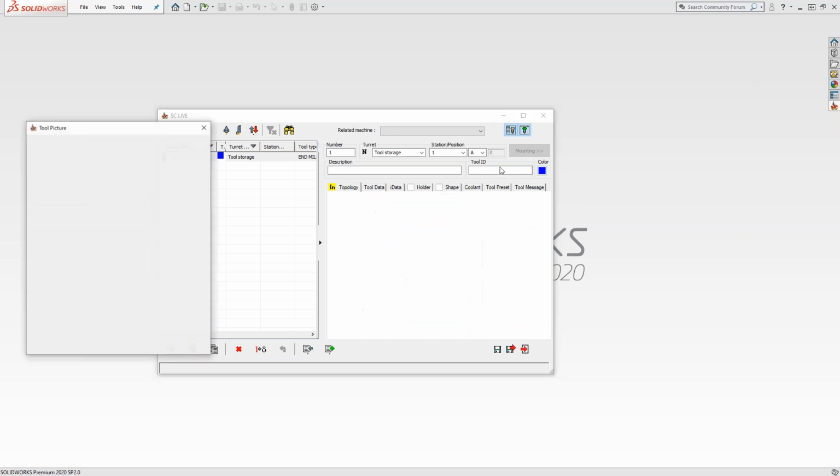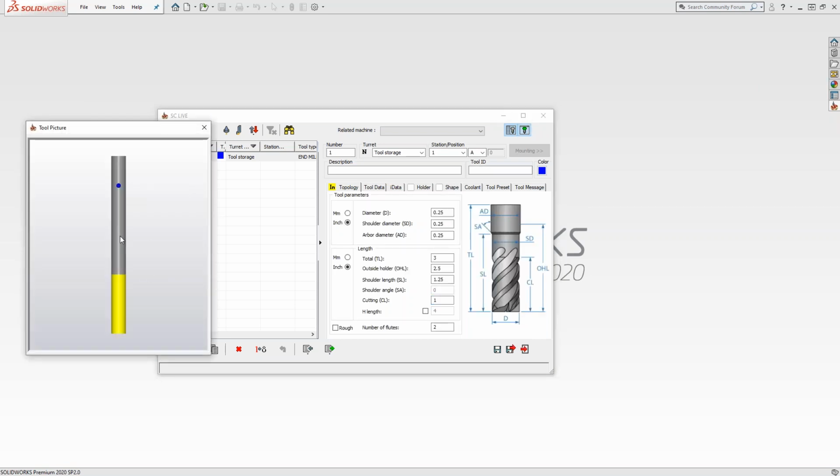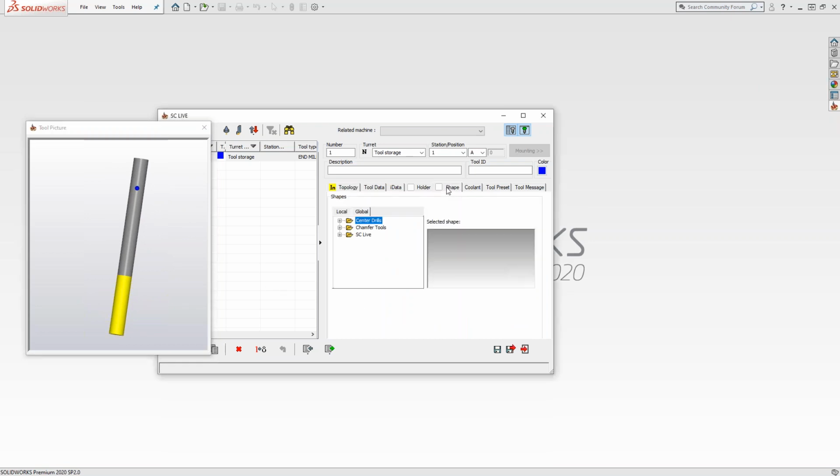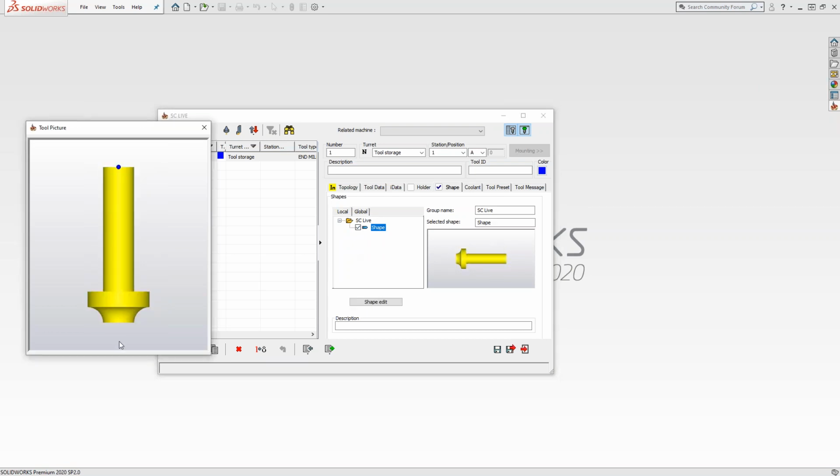So what you get when you do the default shape is something like this. It recognizes the shank, it recognizes the cutting length, denoted by the cutting length here, and the diameter. That's how you would define a very standard shape from that list. Now, if we're going to apply a shape tool, go to the Shape tab, and we look through our global list until we get to the group that we're looking for. There's our shape there. If I click on it, I can see the shape. I can double check to make sure that that's correct. It's when I check the box that it actually applies the shape to our tool.